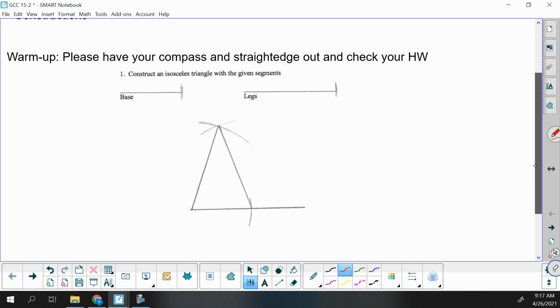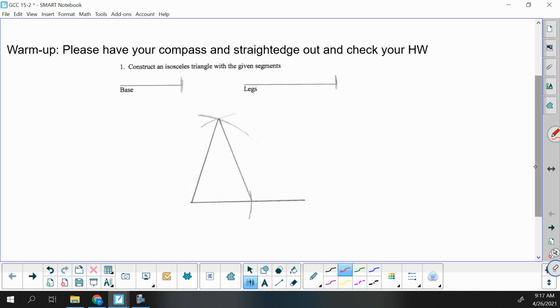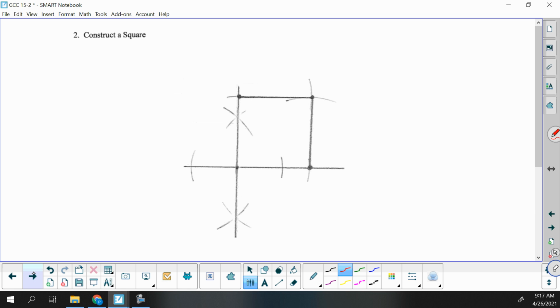So first off, your homework from yesterday. We wanted to construct an isosceles triangle with the base and the leg given there. So start out with that horizontalish segment. Mark off the length of the base with your compass. And then from that left endpoint and where you marked, set your compass to the length of the legs and just swoop up for each of them where they intersect. That's where you connect them. And that now guarantees those two legs are congruent, making it isosceles.